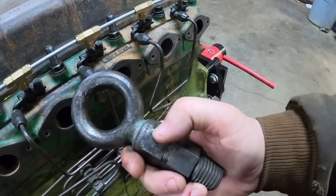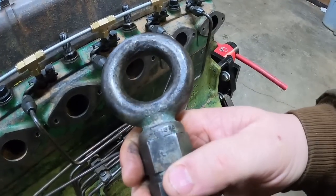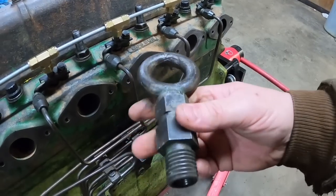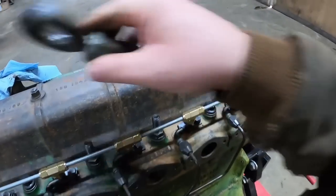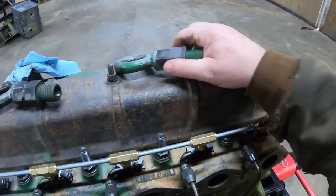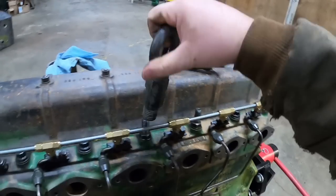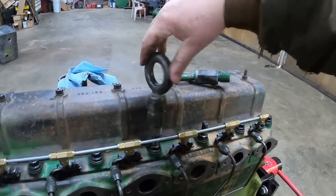Then it says, I think that's 137A. Which ST always stood for service tool. Alright, that's the fine threaded one. Just as simple as spinning that baby on down there.